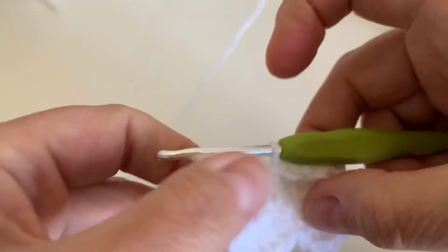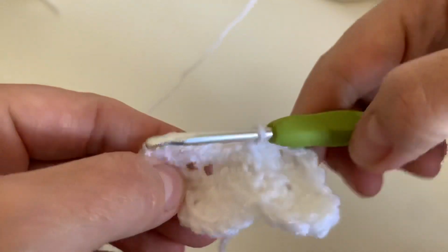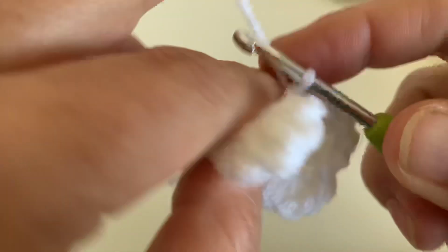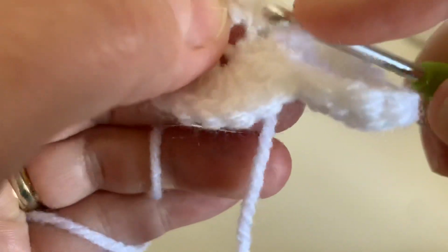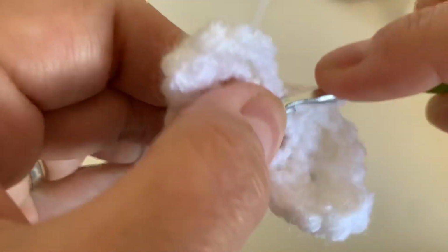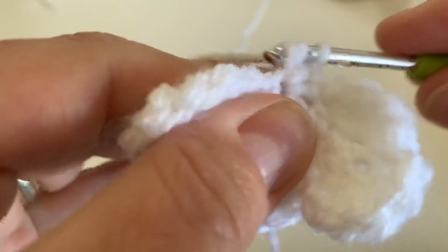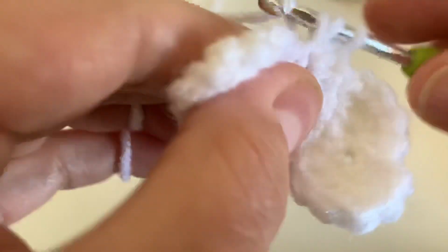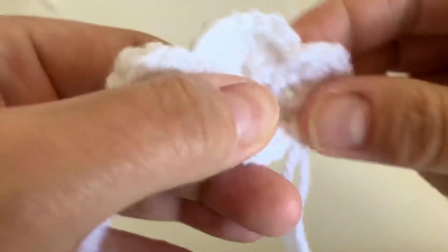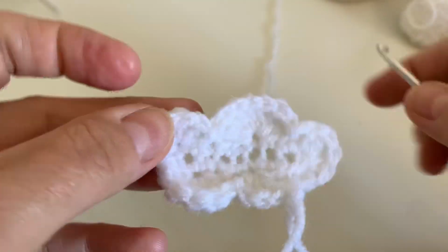And then I'm going to make, so this is what it looks like so far. Can you see? I'm going to make another small one. So that means I'll do some doubles. So 1, 2, just going to do 3, just so it's a slight puff. Put it in there. Let's see what I've ended up with. There we go.